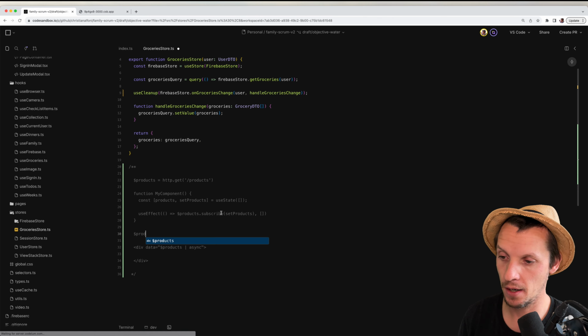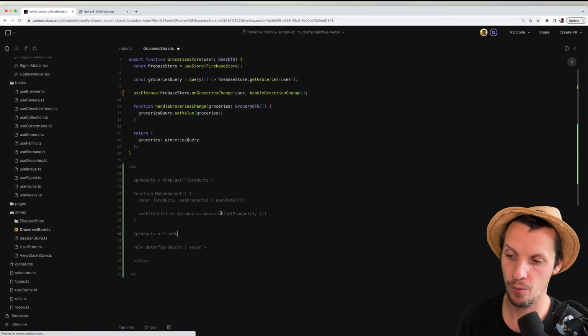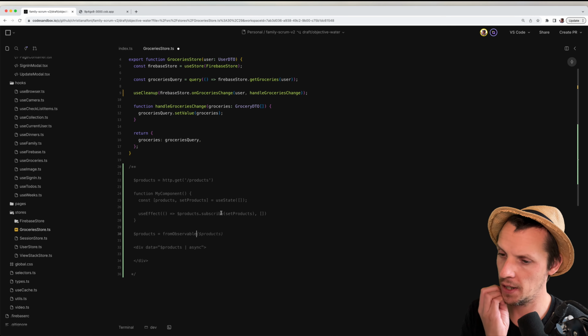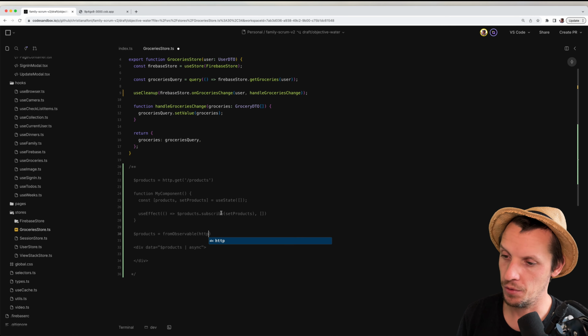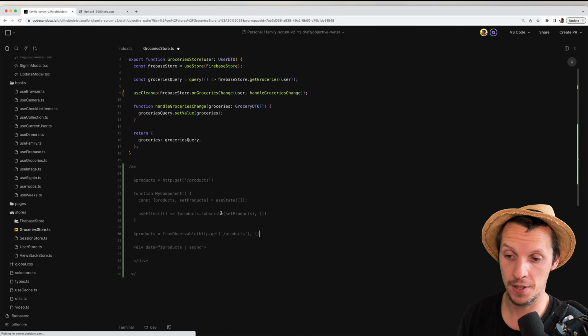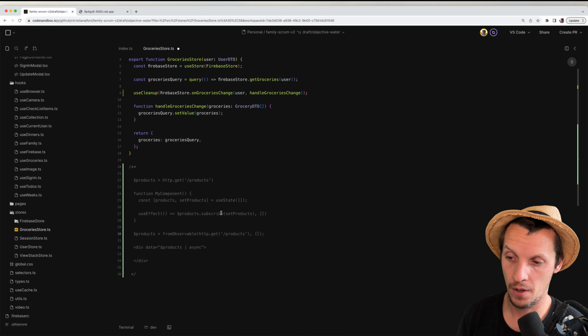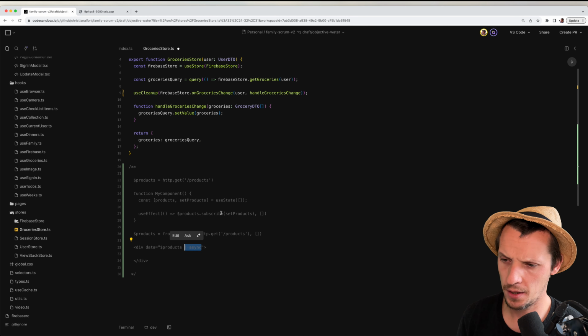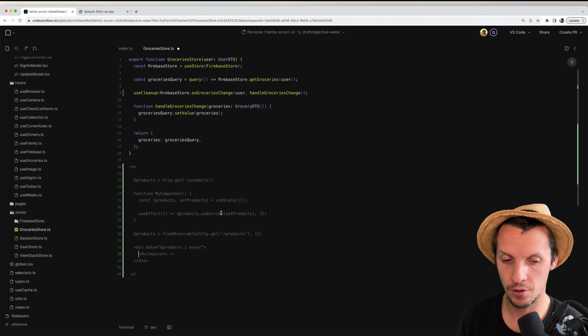So you can say products and then from observable, and then you would do HTTP get products. But then you have to give it an initial value like this. And then you would still do this async, I think. But you would have an initial value there. So you could just immediately show that initial value.